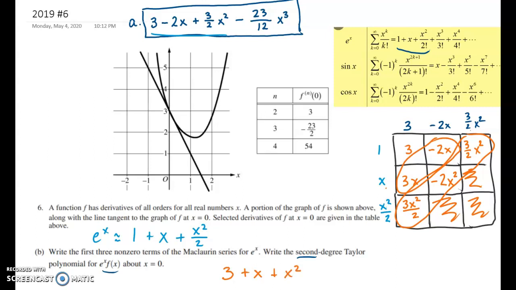Now, you don't have to do the area model. You can do it with FOIL, but know that you get to stop as you're multiplying. You don't have to multiply out infinitely many terms, because if you want a 2nd degree Taylor polynomial, these cubic terms are going to have nothing to do with your answer. You just want to go out to the 2nd degree.